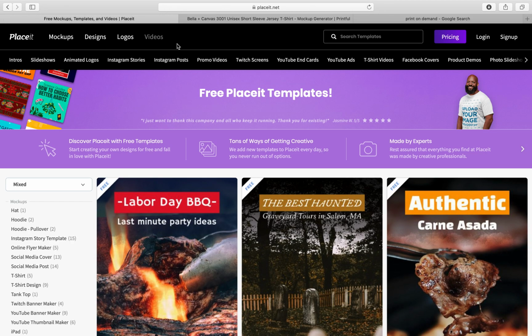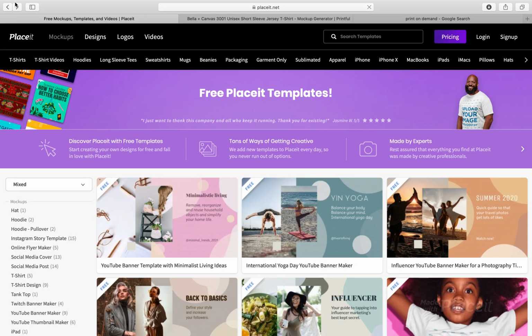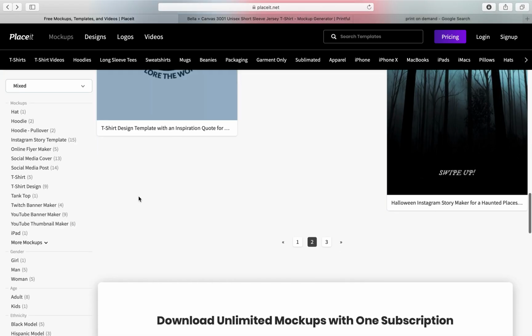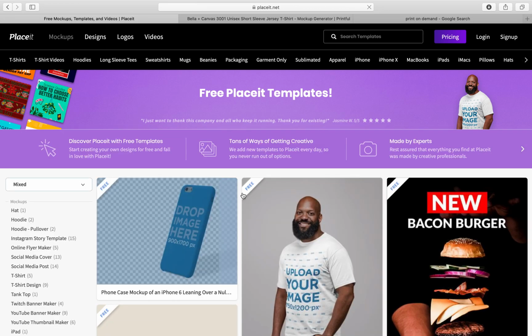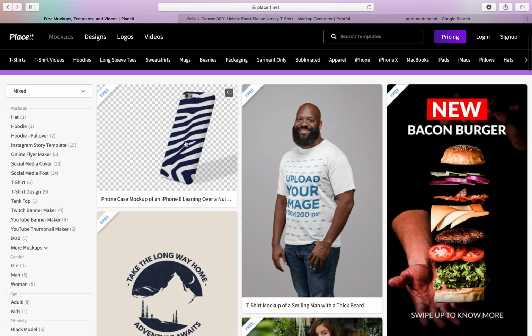So this is one that I didn't even know about, guys, which is hilarious. I should know about it, but now I do. But this is called Placeit.net, and what I didn't realize, I've seen it recently, but I didn't realize they had so many free ones on here as well. So this is pretty cool. So you've got some free ones here. So you can click on this.